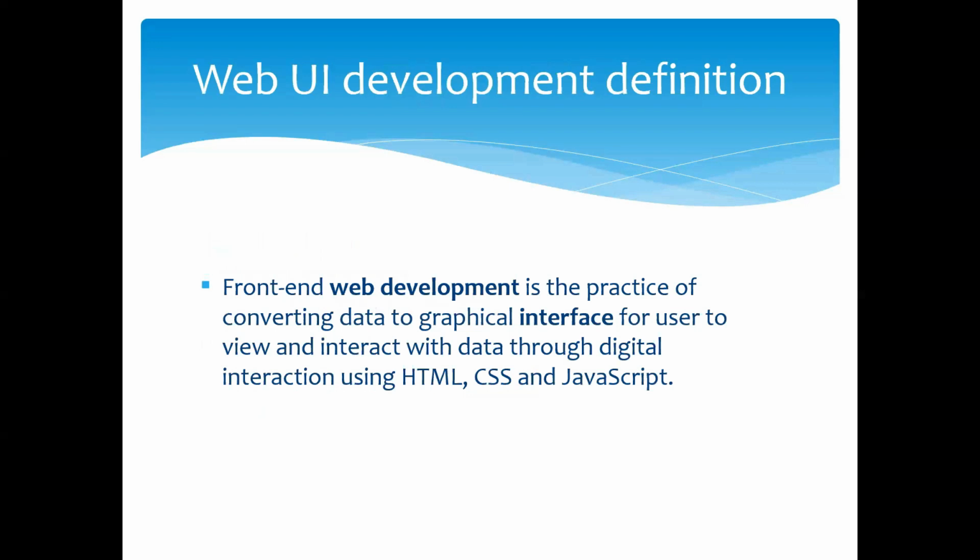So for the definition, front-end web development. Front-end, as I said earlier, means the technology that we can see and interact with. Whatever we see is called front end. Whatever we don't see, that is present, is called back end. The communication method of a human being with a machine using the technologies HTML, CSS and JavaScript is called web development, or web design.